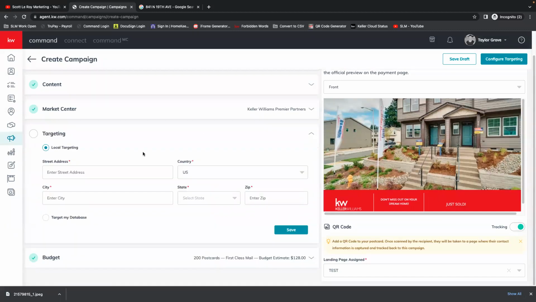And then targeting. This is where, depending on what kind of campaign you're running, you can target basically the area around either your listing or your open house, whatever it is that you're making the ad for.